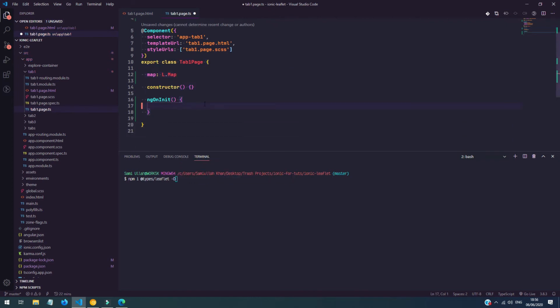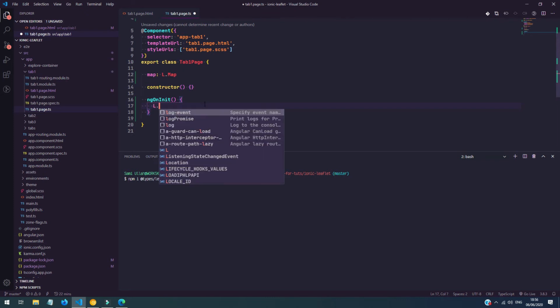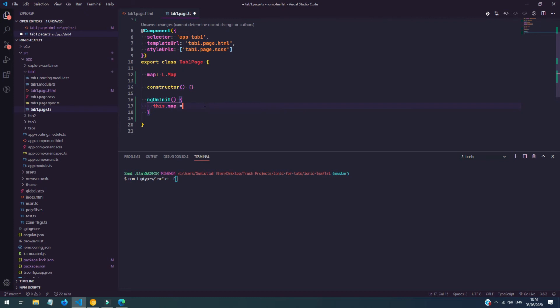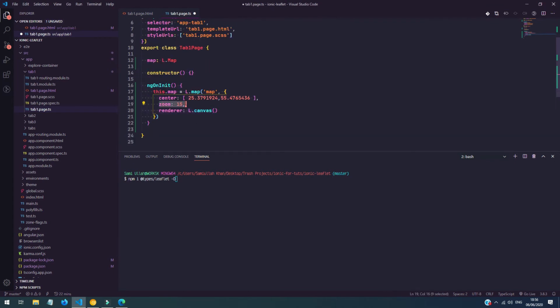Okay. So back in the ngOnInit code, we will assign it here, the L.map function, and as you can see, the typings really help here. The map accepts a string argument, the ID of the element that we gave in the HTML, and then I will just give a dummy center value. We'll explain it later. Then the zoom factor, the initial zoom level, and then where we want to render it. We're using the canvas here.